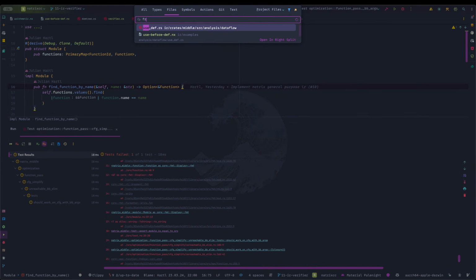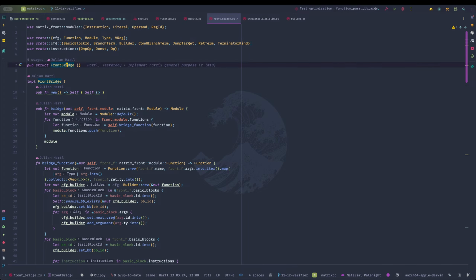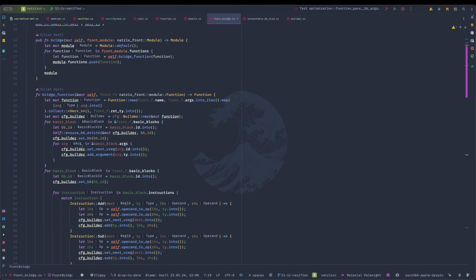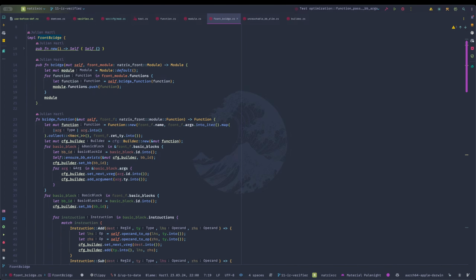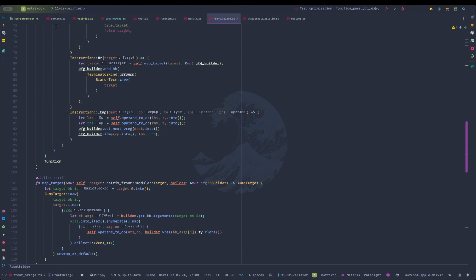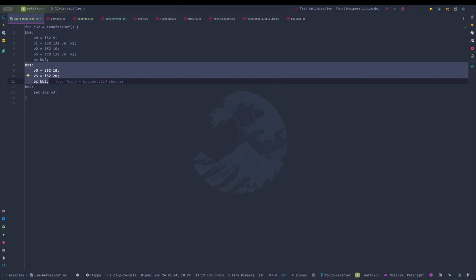So, what's happening is we have this pass here called front bridge, which basically creates the IR representation from the parse structures. And because we allow skipping these IDs, for example, this would be valid.